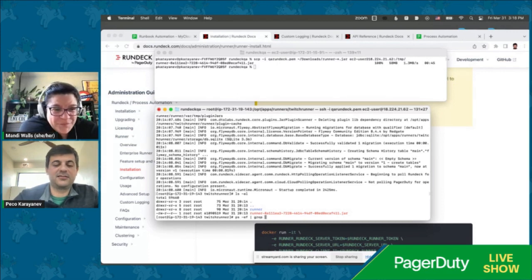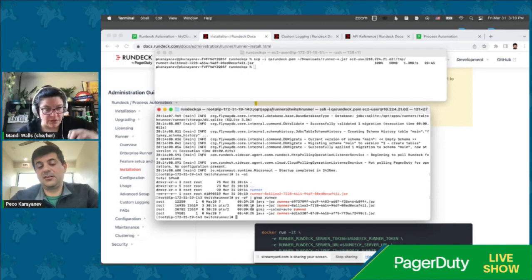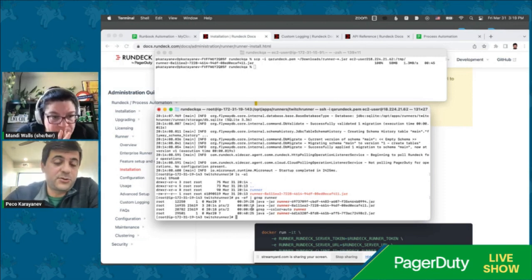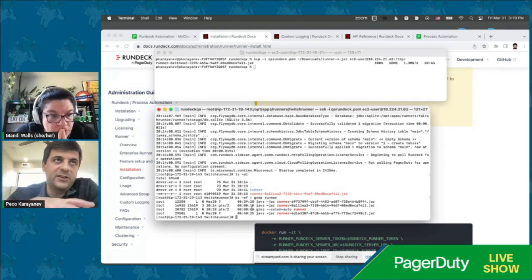Are they all configured to talk to the same Rundeck server, but different projects? Yes, they are, but you can also point them to different places. The idea is that you have flexibility on how you deploy them. For simplicity, I dropped them here on the same machine.